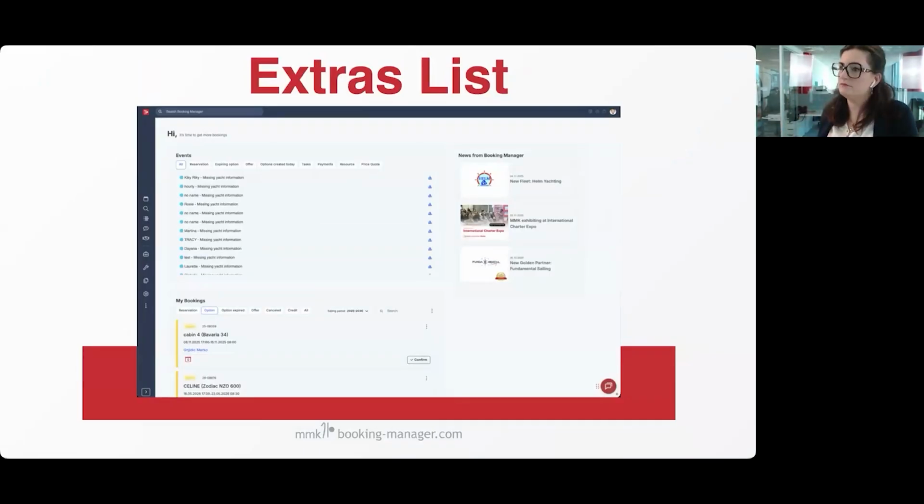I don't know, the special promo for Instagram performed the best on the luxury segment of your fleet, or the catamarans, because those are maybe more millennials and Gen Z that saw your ad on Instagram, etc. And this gives you also an idea of the variety of discounts and setups that you can do in Booking Manager. Okay, no questions so far.